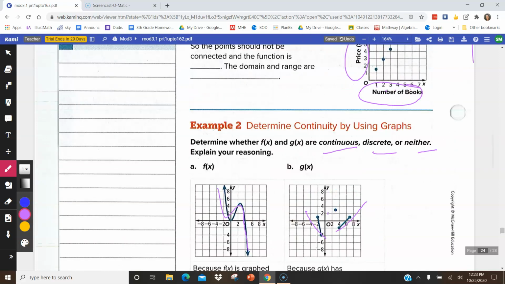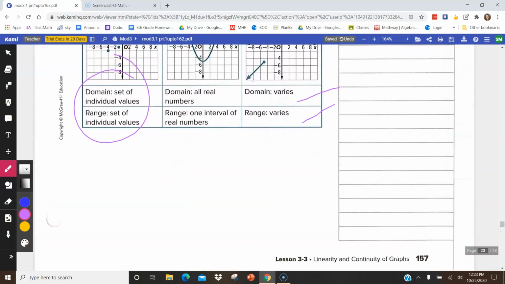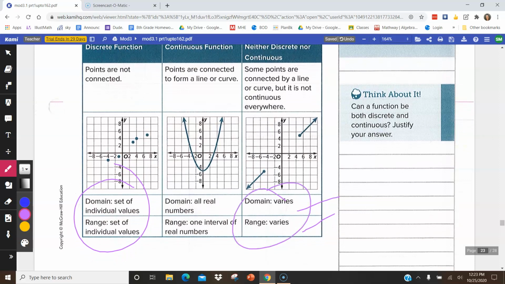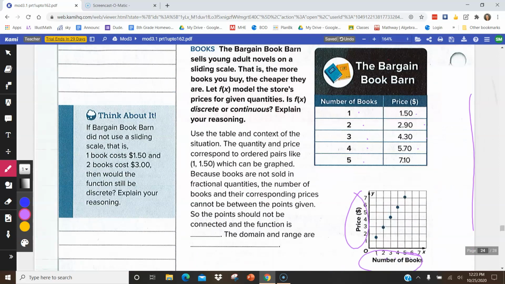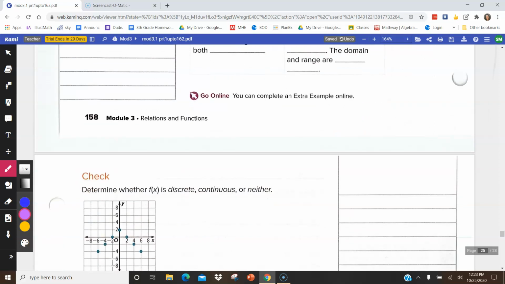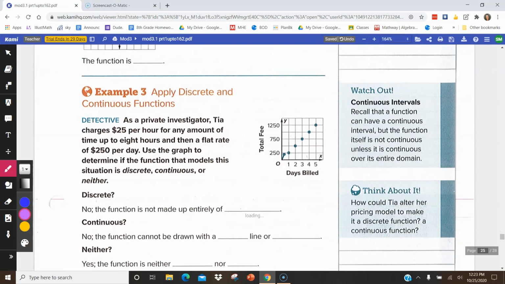And then when I talk about the domains and ranges, I go back to my original chart. If I'm looking at not continuous, not discrete, my domain values and range values will vary. If I'm looking at continuous, there'll obviously be a certain interval. So here, I could say that I have all real numbers, and it looks like my range will also be all real numbers as well. For range and domain, I can pick anything here and anything here, and this is going to somehow hit both of those. Do the check on your own.